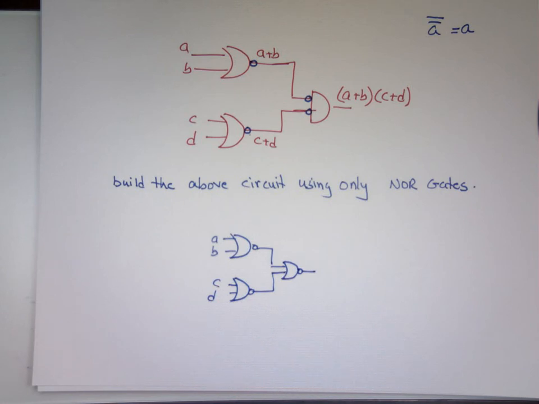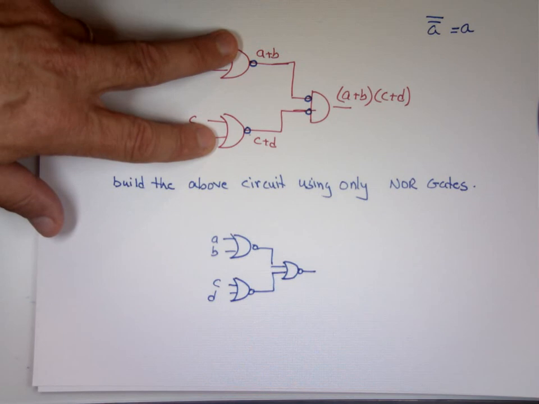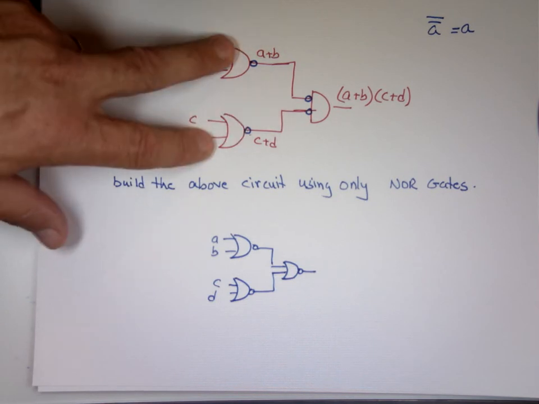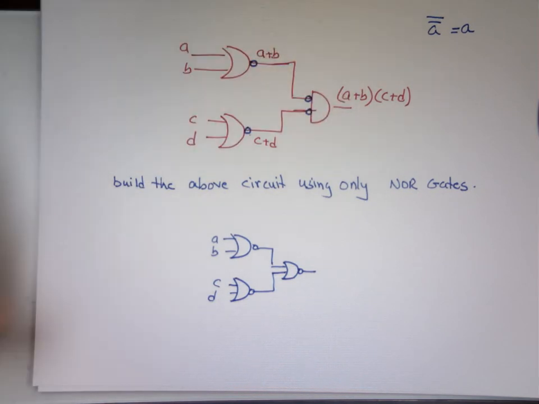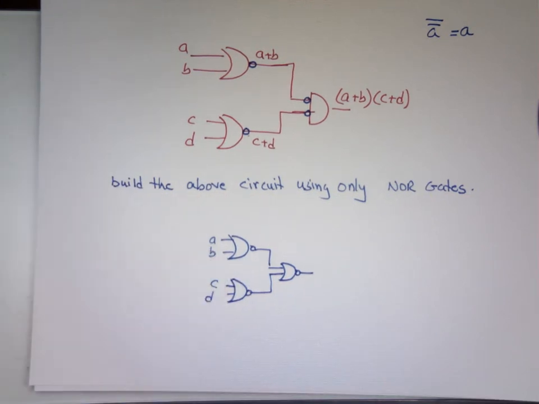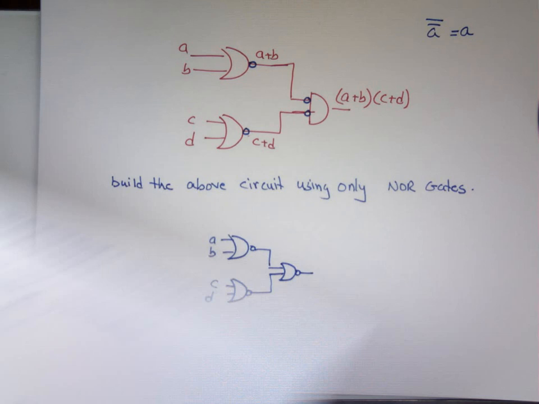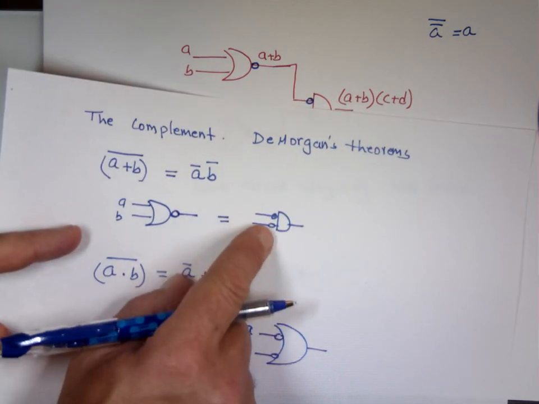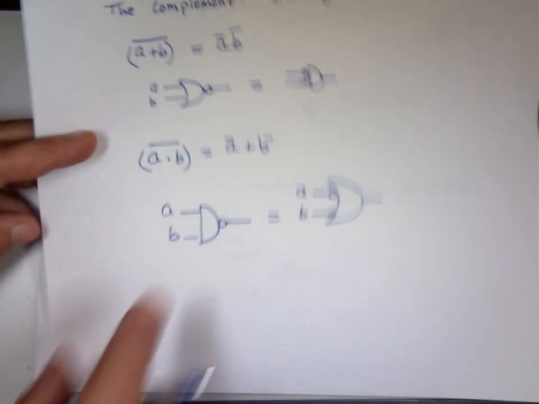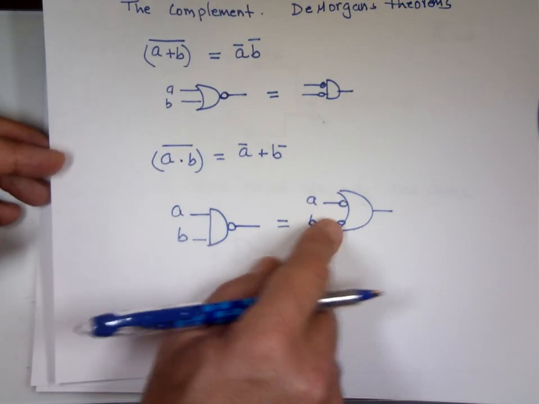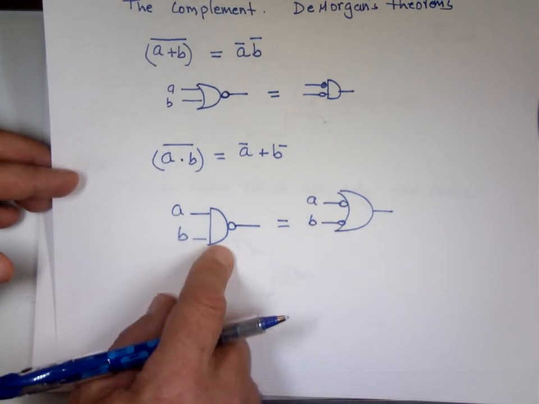And notice again, instead of using 2 chips on that board, 1 for the ORs, 1 for the AND, I can use 1 chip and I still have 1 extra gate on it using NOR gates. That's because of DeMorgan's theorem. Any AND gates with both inputs going to it complemented is equal to a NOR gate. Any OR gates with both inputs complemented is equal to what? NAND gate. And I can do the reverse with that.